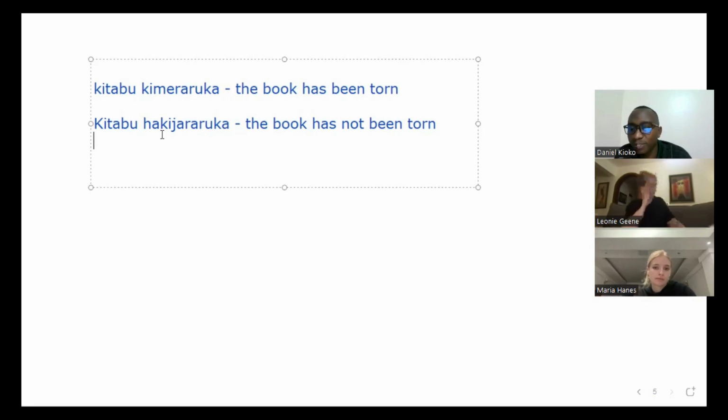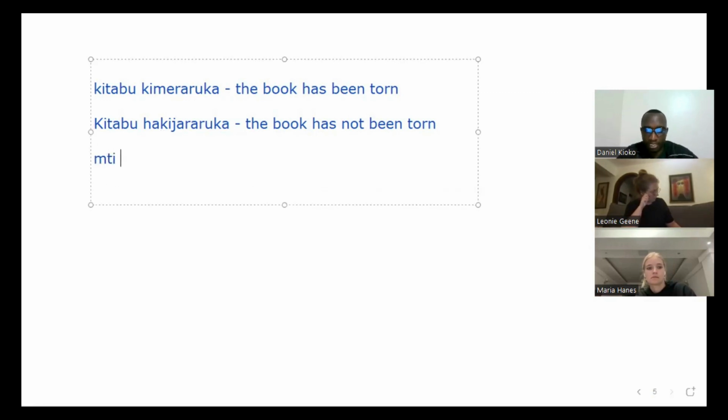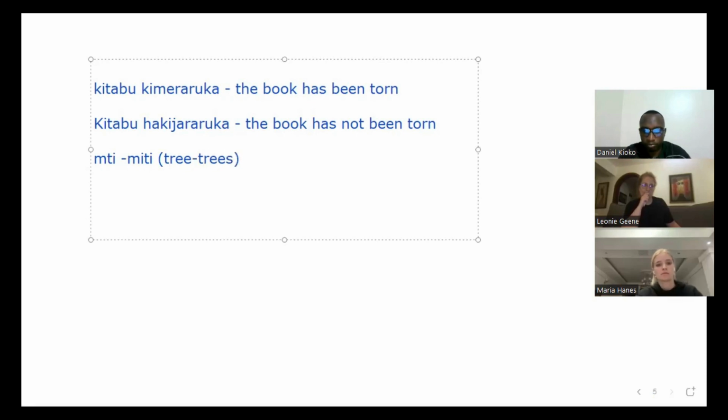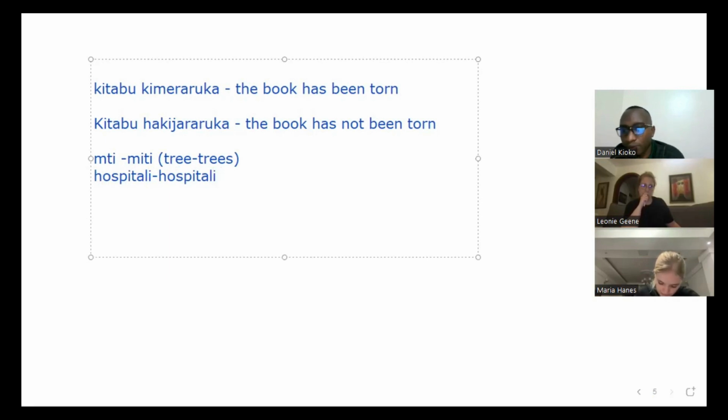You see the way English plural is really direct. You put es, or ies, something so specific. But with Kiswahili, it's different. The way you have said kitenge, vitenge, something like a tree. Yesterday we were saying we are planting trees. So mti will be miti. You see, it's also different. Tree, trees. And some borrowed words like hospital, hospitali, doesn't change in the plural. So the plural actually helps you to know which noun class the word belongs to.